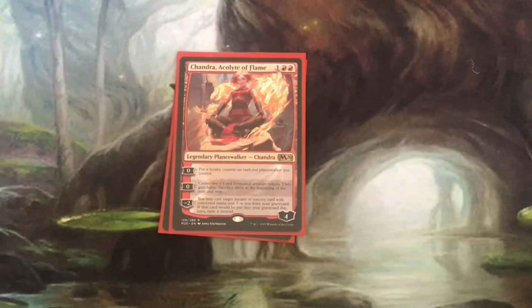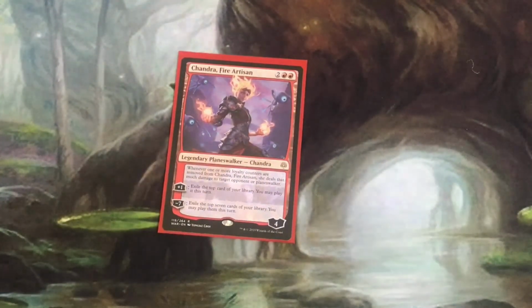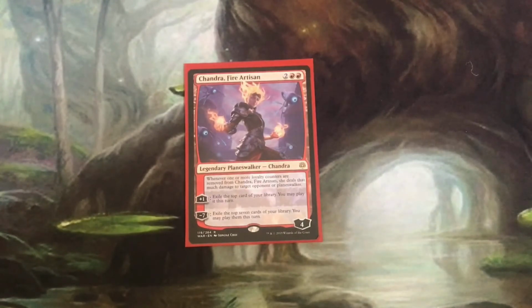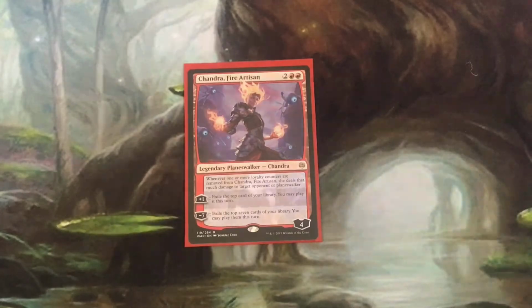And then you can -2 her and cast target instant or sorcery spell with converted mana cost 3 or less from your graveyard, and then exile it. And then the other Chandra is from War of the Spark. It's a 4-drop for loyalty, and it has a static ability that says whenever 1 or more loyalty counters are removed from this Chandra, she deals that much damage to target opponent or planeswalker. So this is very good because if we do her ultimate or she just dies, it's still going to deal damage to your opponent. So that's very nice. And then for her actual abilities, her +1 is exile the top card of your library. You may play that card this turn. And then her -7 is exile the top 7 cards of your library, and you may play them this turn. But -7 her will also deal 7 damage to target opponent or planeswalker, so that's nice.